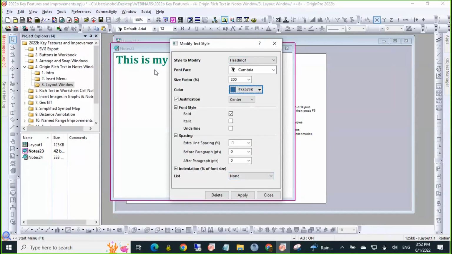Somebody is asking, can the note be imported, converted into Word later? No, sorry. This is for inside Origin. So the best you can do is to print that as a PDF. So it's mainly a tool for sharing notes within the project for your own note-taking needs, as well as sharing with colleagues. Okay.